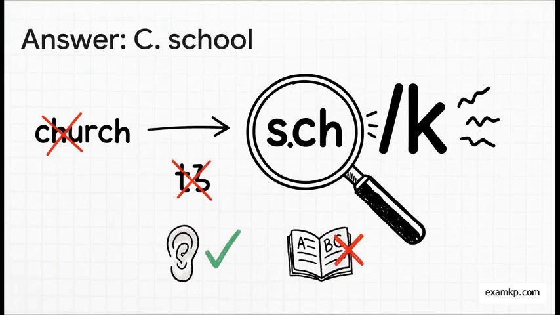And the answer here proves the most important rule of phonetics. Focus on the sound, not the letters. The word church starts with the letter C, but the sound is ch, isn't it? The correct answer is C, school, which gives us that pure k sound. You know, another JAM question asks for the final sound in bag. The answer isn't b or k. It's that voiced velar plosive g.